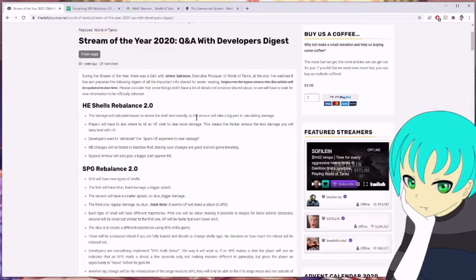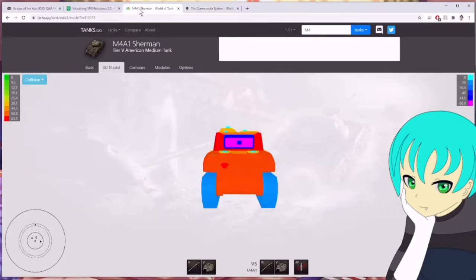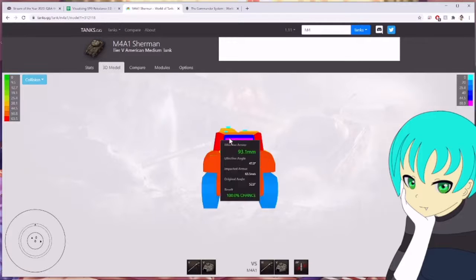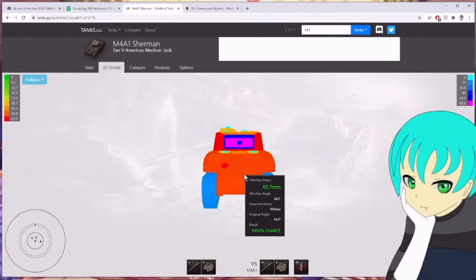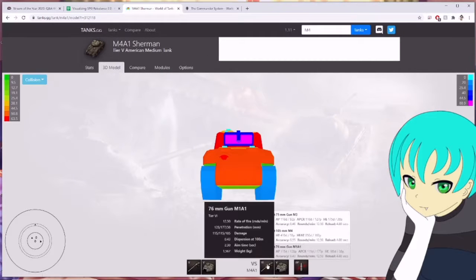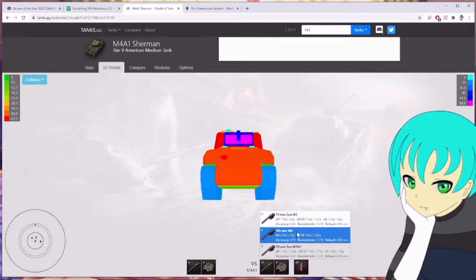Because if you shoot at, like, here, we'll use the M4 Sherman as an example. The armor is 50 millimeters here, and in the live model it doesn't matter because it's HE, but here in the collision model, it's 50 millimeters of hull armor on the M4 Sherman. Now, if I was firing the, do I have the 105? Okay, yes I do. I want to compare this to the 105 derp.